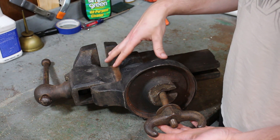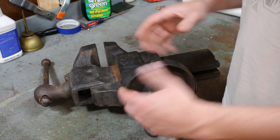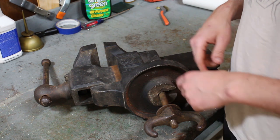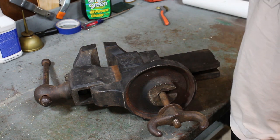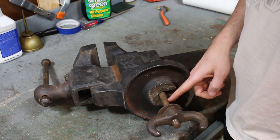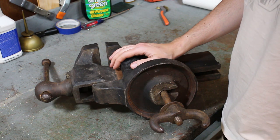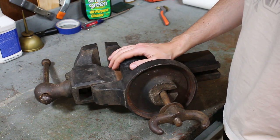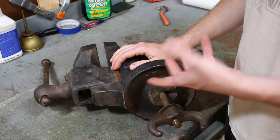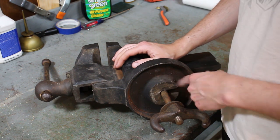And then this is a swivel base. Instead of having a fixed base, it'll rotate around the single nut. Now the astute among you may know that this came originally from the factory with some sort of base plate. When I acquired this, the base plate was MIA.